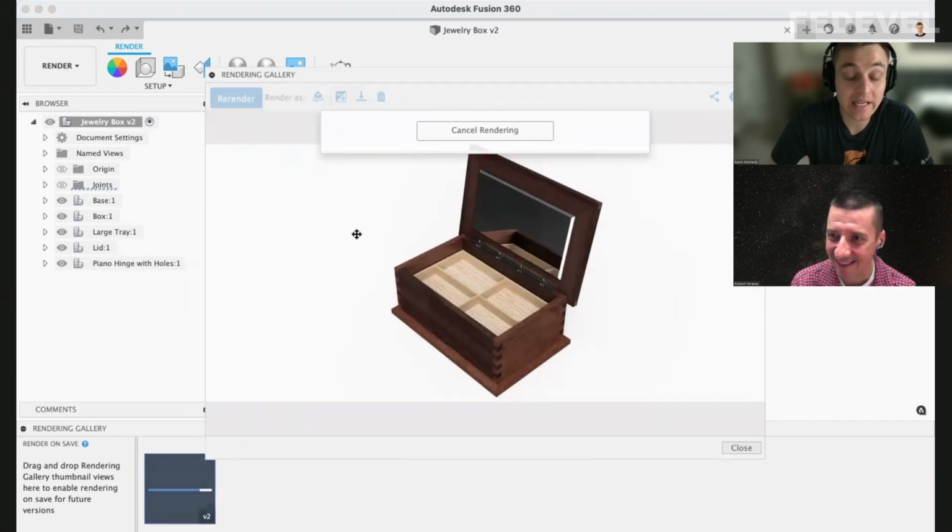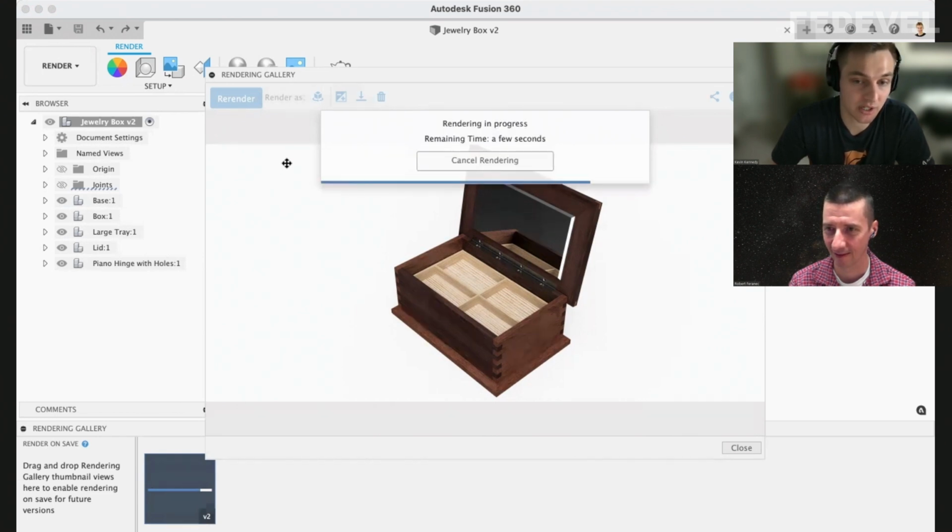Nice. We can adjust our composition and submit a re-render, and it'll use the same settings. One of my favorite things that's overlooked is we can create a turntable. So that'll create almost like a 3D file. It'll basically submit a 2D render in like 8 different positions. And so you can actually export that as like an HTML file, and if you open it, it'll load and you can actually revolve the model around in a photorealistic way.